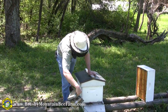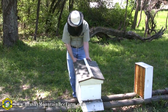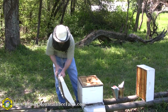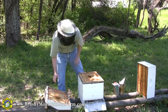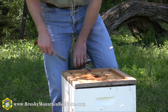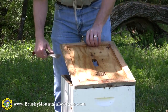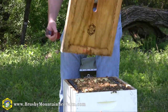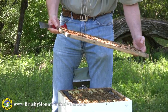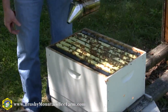I always give a couple of puffs at the entrance, crack the cover, let that smoke disperse a little bit before diving right in. Set the cover aside. I can give a couple more puffs through the oval of the inner cover. It's unlikely that the queen would be on the underside of the inner cover, but I just always like to double check. A couple of puffs across the top bars.